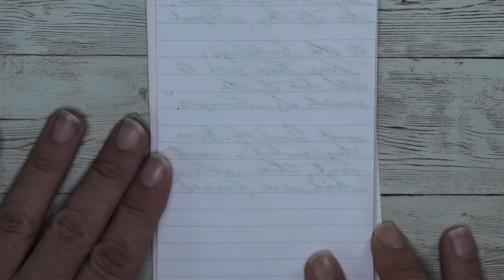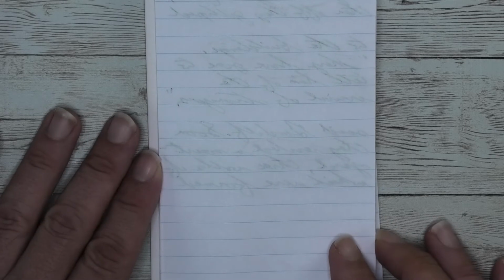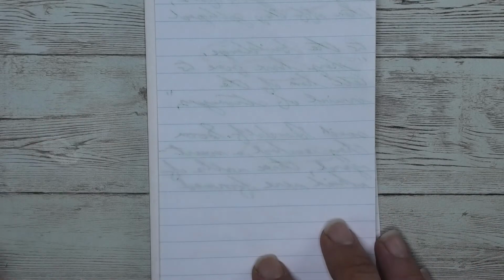Looking at the back of the page, we get a little bit of ghosting, but not anything that would stop me from writing back here. Nothing bleeds through touching the page underneath.